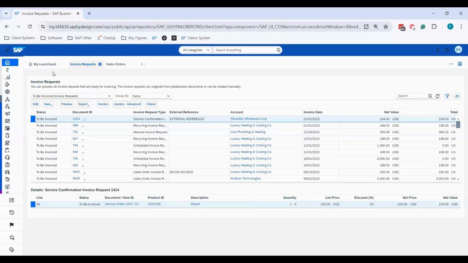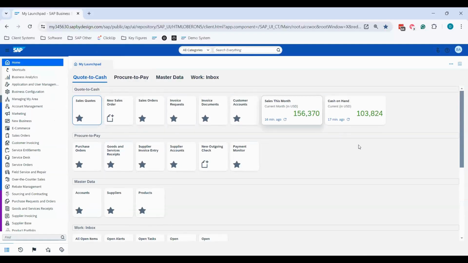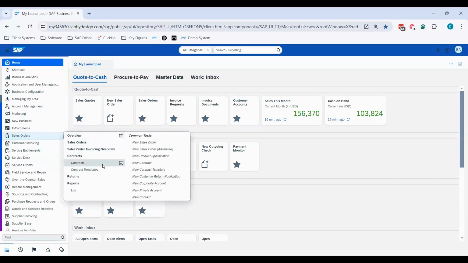And this ends up saving a lot of time in the future. So on the Launchpad here, I have set up tiles, which I will get into in a second, but I wanted to stick with the tabs that I was just talking about. If you have a workflow, let's say every single day you check sales quotes, sales orders, invoice requests, invoice documents, in the past, you would have to go through every single one of these and perhaps click them.